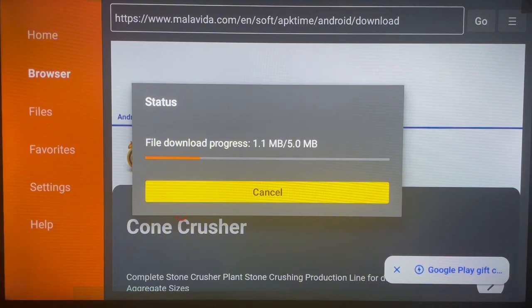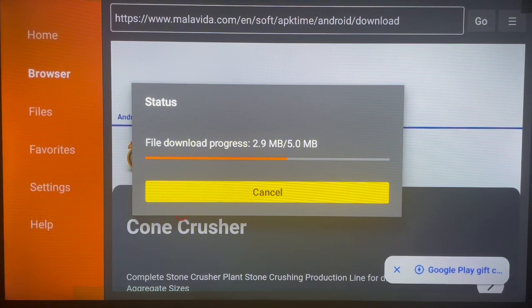The reason I'm showing you to use this application is because in the future, if I give you a code to BPlayer, that code might stop working. But if I give you the long process or the full guide, in the future you know how to get this application, and you can use the application to install the BPlayer application. So that's it. Let's just download the application and install it to our FireStick device.